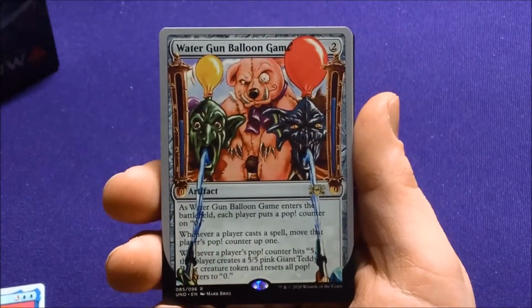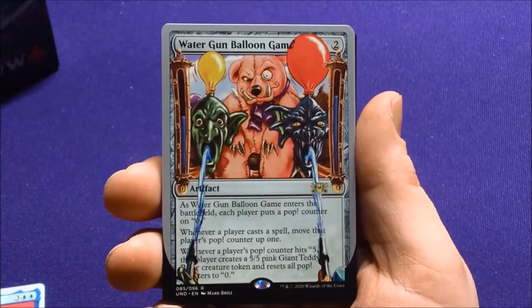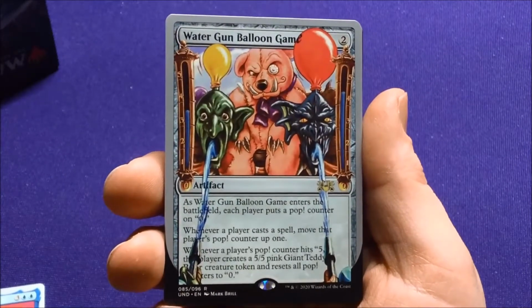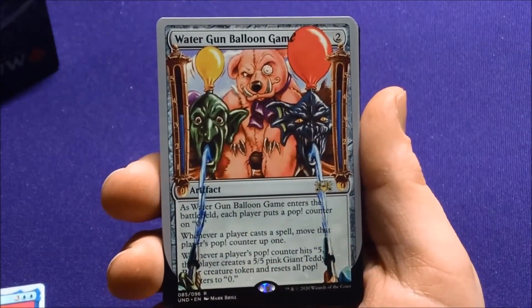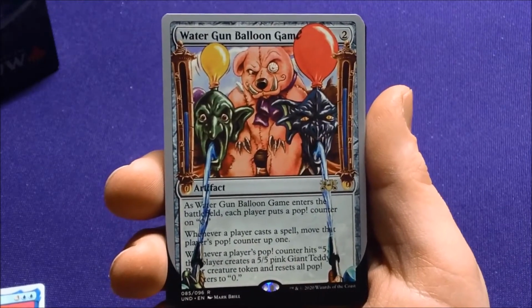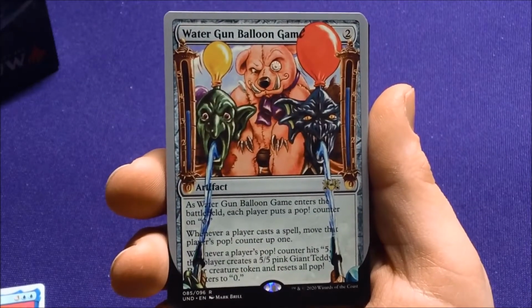Here we have Water Gun Balloon Game, a 2-cost artifact. As Water Gun Balloon Game enters the battlefield, each player puts a pop counter on 0. So here are your two sides here. Whenever a player casts a spell, move that player's pop counter up 1. Whenever a player's pop counter hits 5, that player creates a 5/5 pink Giant Teddy Bear creature token and resets all pop counters to 0.